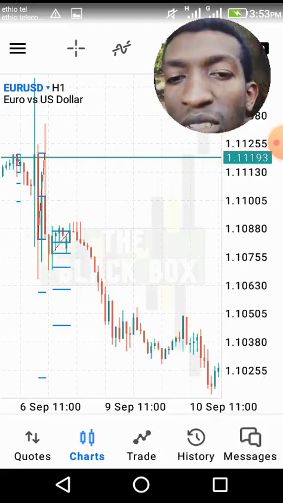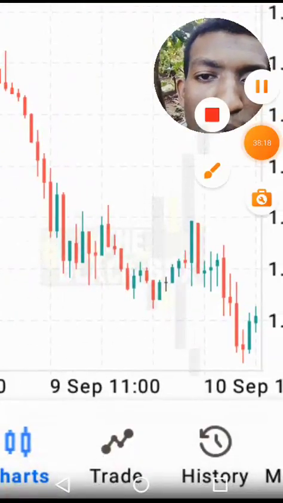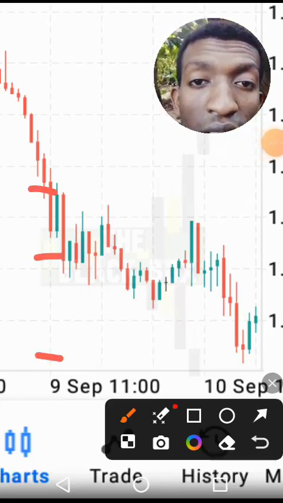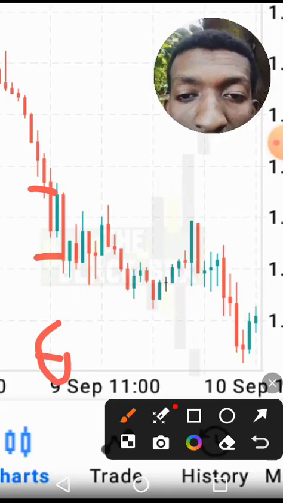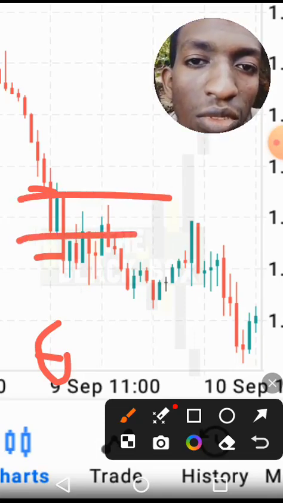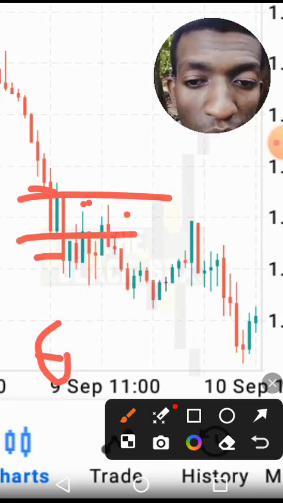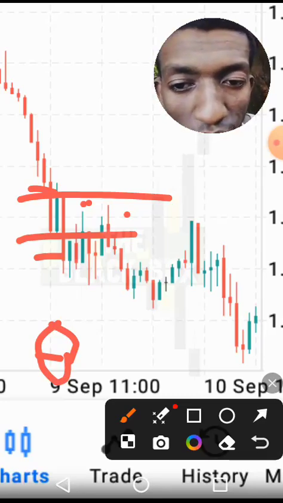So anyways, let's get back to it. I sold this one. I'm waiting for my TP2 down there, right? I want the price to gravitate back to TP2. So that's what I'm waiting for right here. Then what happened? It traded up back to the 200 block. What do you do up there? You sell. That is a sell. Why? Because TP2 is not hit.